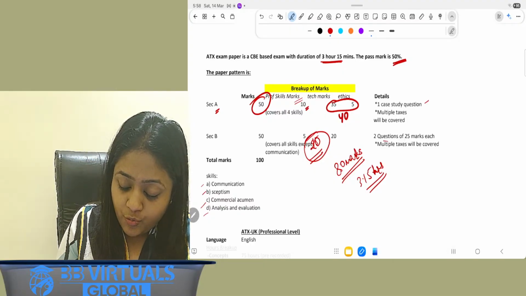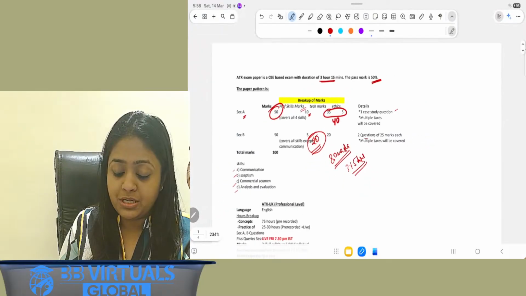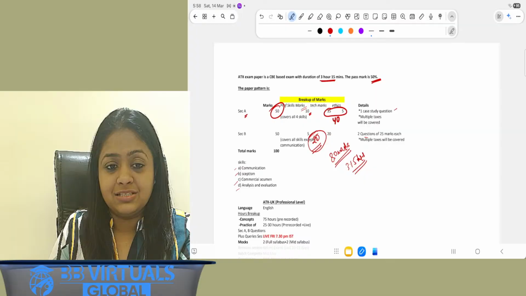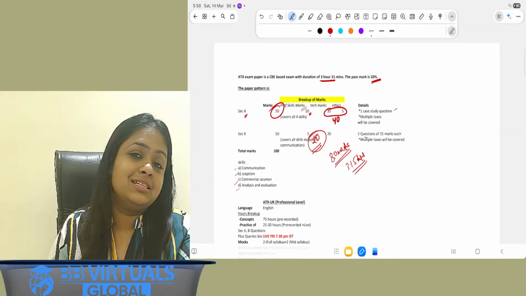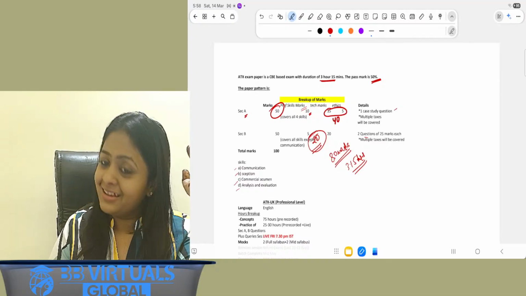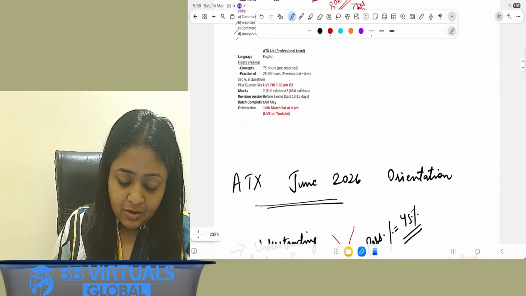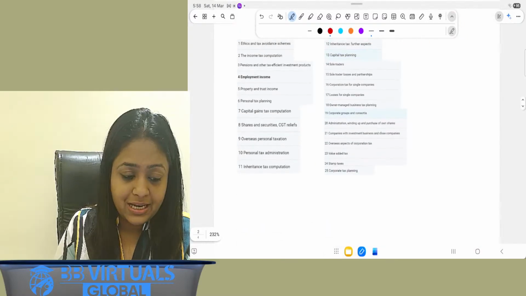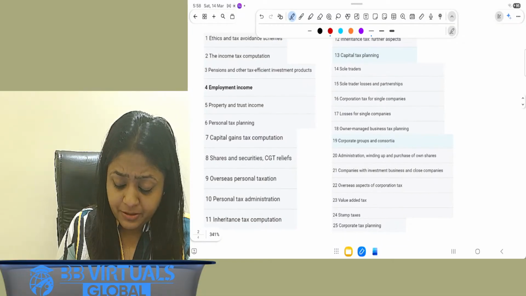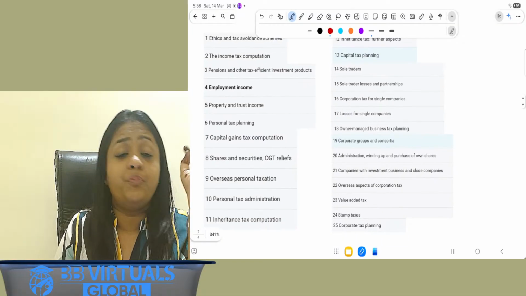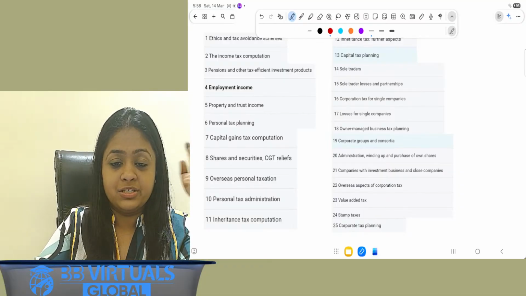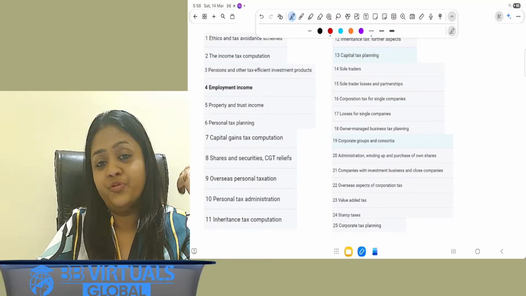Okay, so here you have 2 questions of 25 marks, but the beauty here is again you will have multiple questions, multiple taxes asked. It's not just one tax, because it is advanced taxation, so you have multiple taxes asked here as well. Clear? Okay, I hope I'm very clear. Now just quickly let's look at these chapters. They look very comfortable, but let me tell you they are really not, because there are a lot of planning chapters that we need to focus on. Okay, just give me a minute and then we continue further.